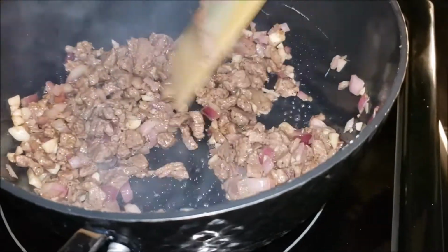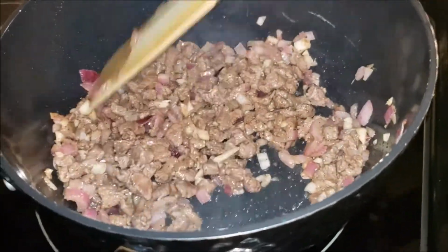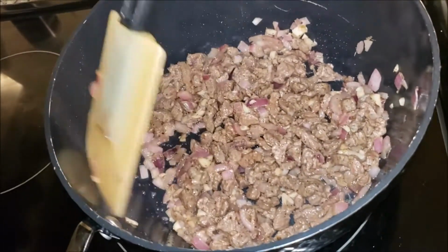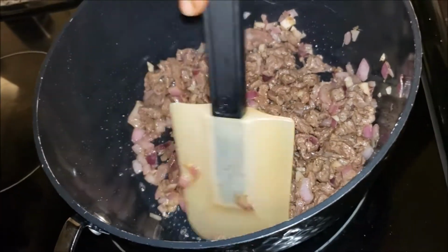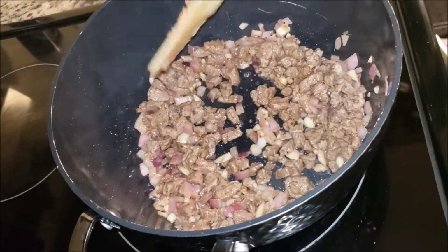Look how much meat that is. This is gonna be in rice. Every bit of rice is gonna have a flavorful bit of steak in there. So just remember that. Never let a recipe intimidate you because you think you don't have the ingredients. That is one steak in there.